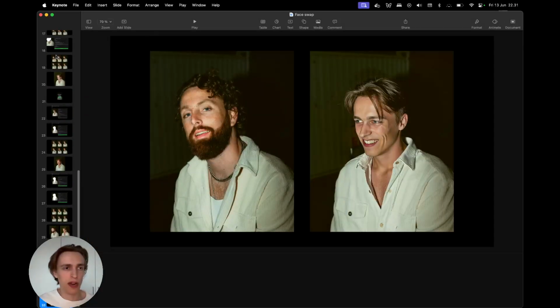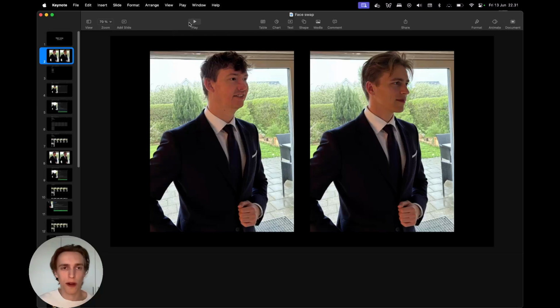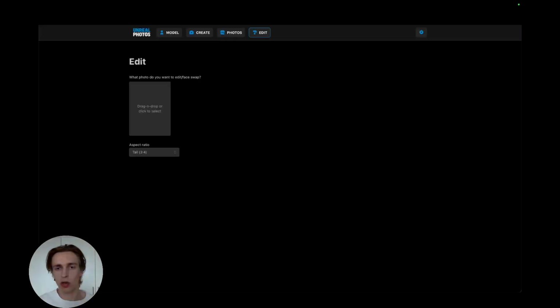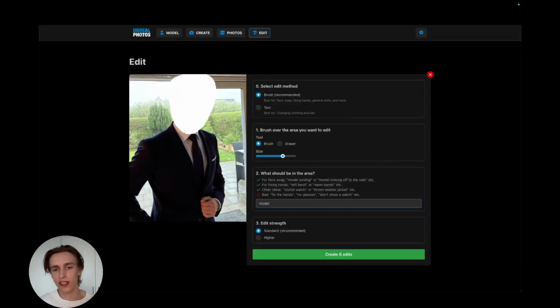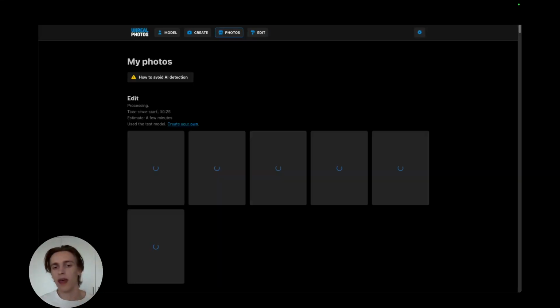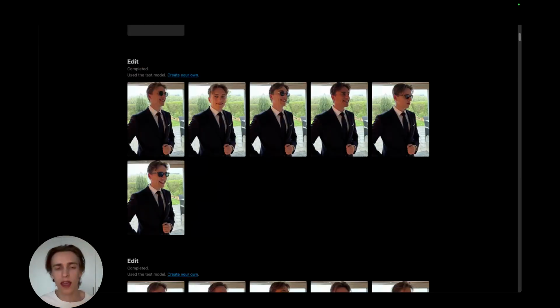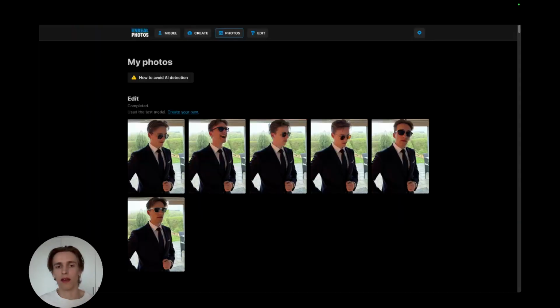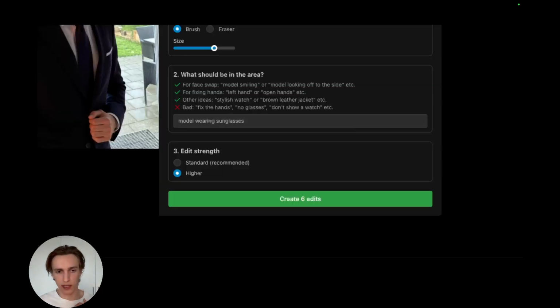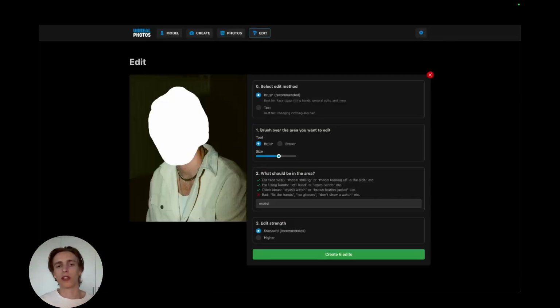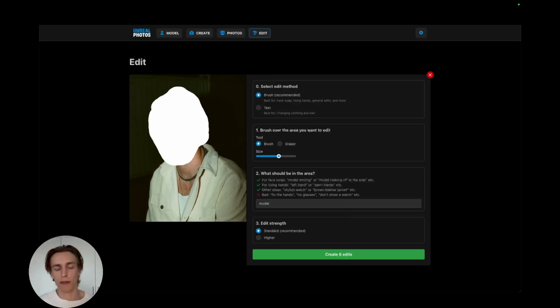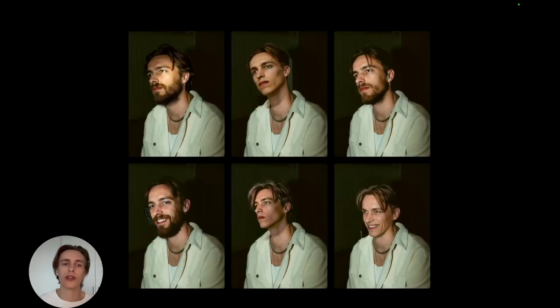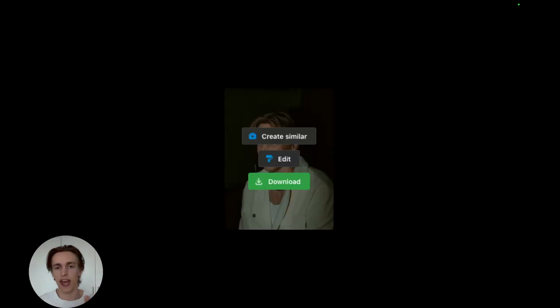So just a quick recap here. For the most part, if you have someone just looking somewhat similar to you, you just mask the face and you enter model as a prompt, and that works great immediately. If you want to add some more changes, you can increase the edit strength to higher, so it's a little bit more different. But if the person looks quite different from you, then you might need to do a two-step process where you first do like before, but the photo's a little bit glitched, and you just do it one more time by clicking the edit button there. And then the second time around, it looks better.